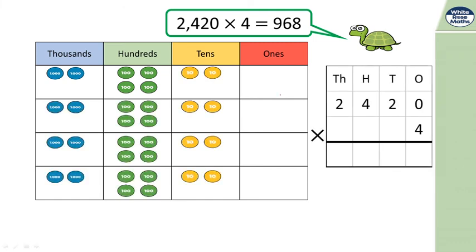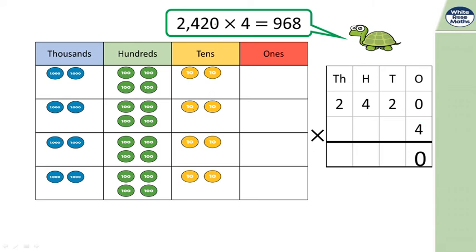So we've represented it with our place value counters on the left. Remember, we don't need to put anything in the ones because there is nothing in the ones, but we do need to include it in our short multiplication. You can't just get rid of it because it's a 0. So we're going to do our ones first. 4 lots of 0. Any lots of 0 is always going to be 0. There's nothing in there.